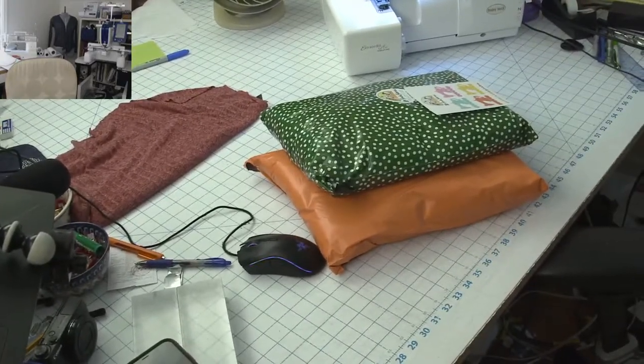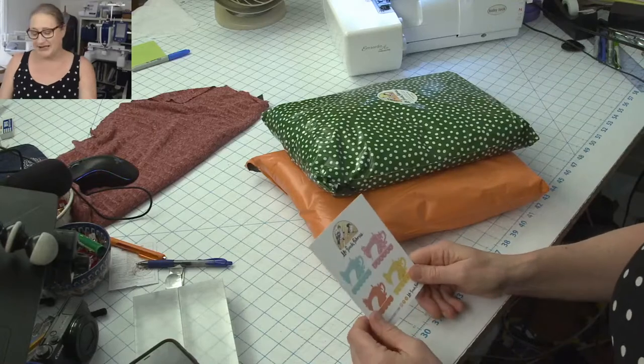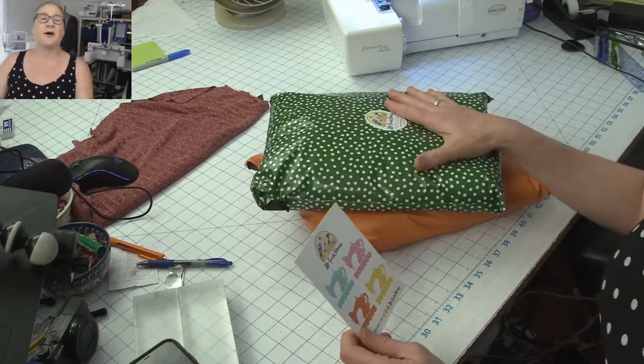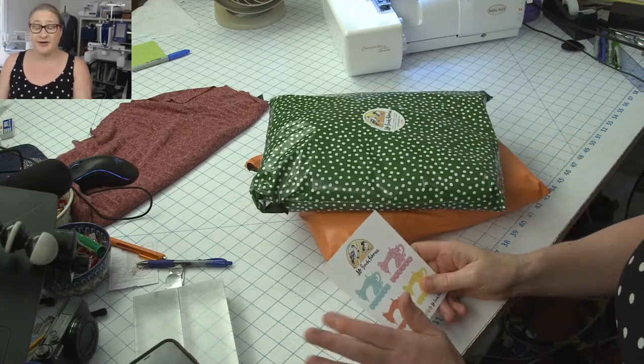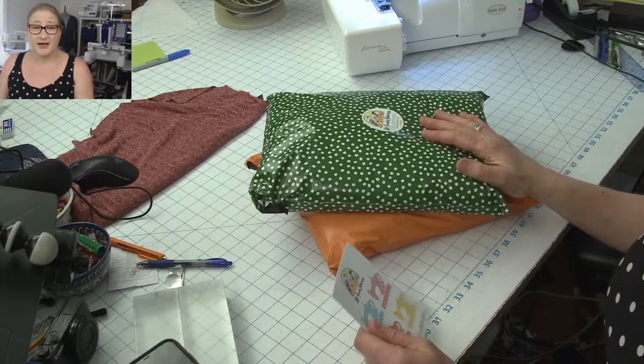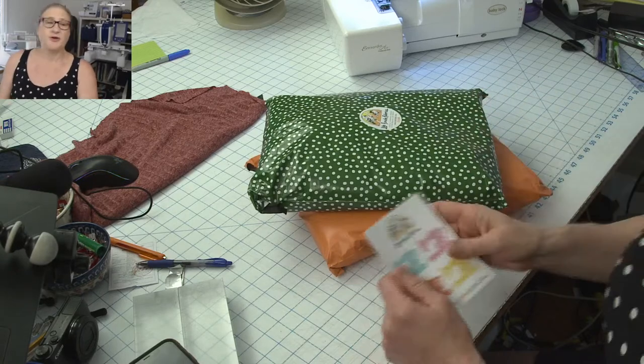Okay, all right, so I got my order from LA Finch Fabric, and I was really excited to open it. But then I thought, oh, I think it'll be fun if I share it with you guys too. So I waited. I really wanted to open it the minute I took it out of the box, but that's how much I love to share this with you.